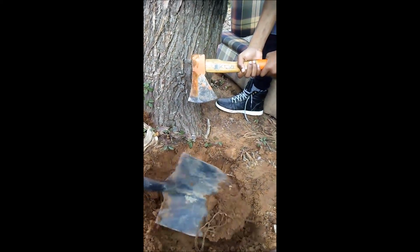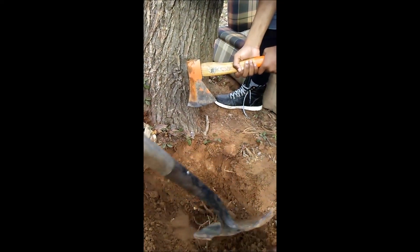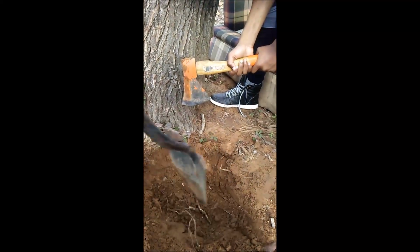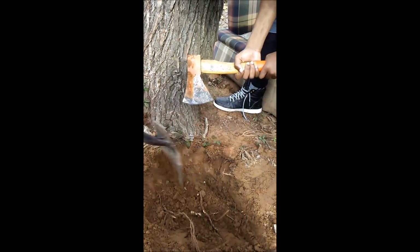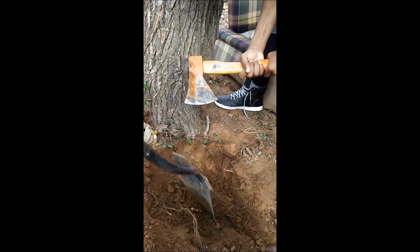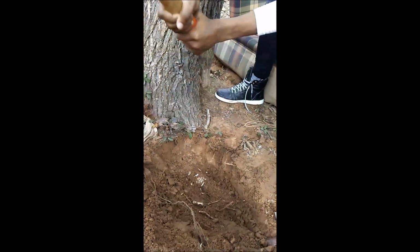So what they're gonna do is they're going to dig and cut these roots. We got a few roots already. And there goes some more roots right there. So we got the young man and we got the auntie. She's teaching the young man how to dig the Sassafras root.